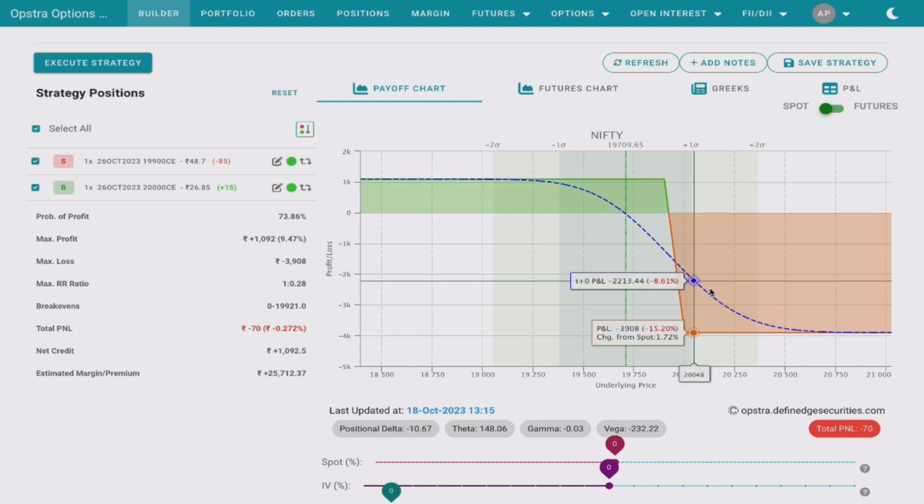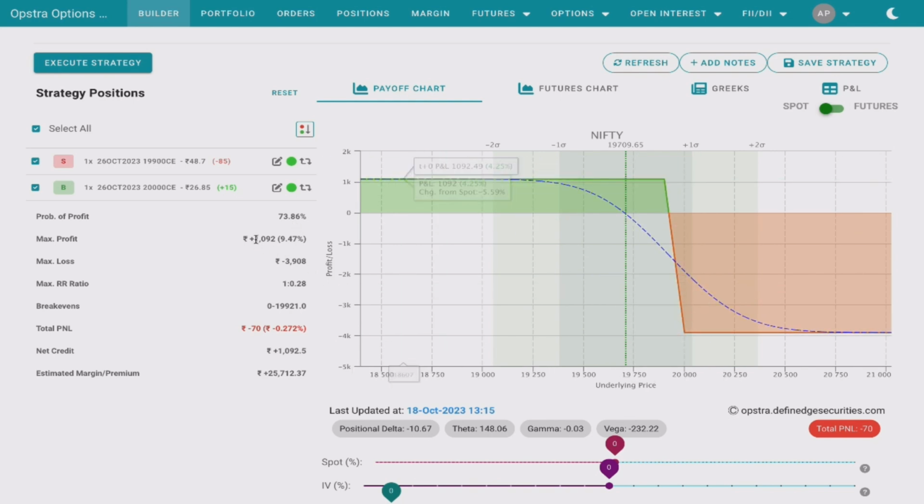But the risk profile has changed significantly. A maximum profit of 1,092, but a defined loss of 3,908 rupees. Now this is a much more feasible situation. If I am able to deploy the strategy on a number of bases, this is a hedge strategy, and therefore it creates a significant amount of edge, of profitability and advantage for me in the long run.